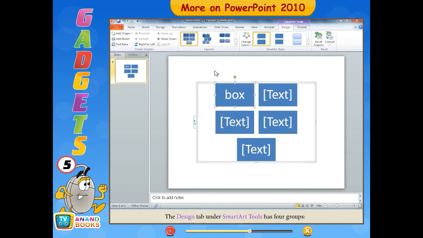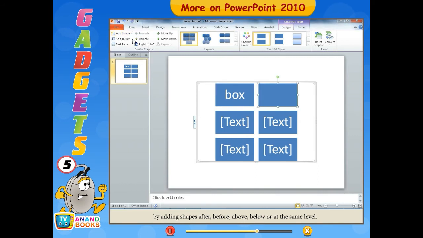The Design tab under SmartArt Tools has 4 groups. The Create Graphic group allows us to modify the SmartArt graphic by adding shapes after, before, above, below, or at the same level. Note that all the options might not be available for all SmartArt layouts.